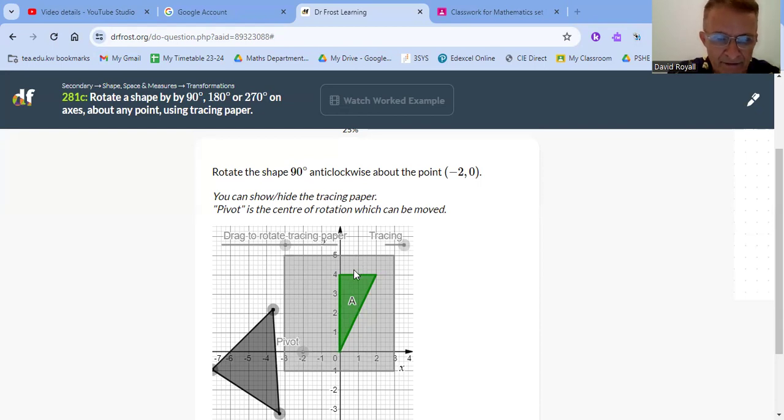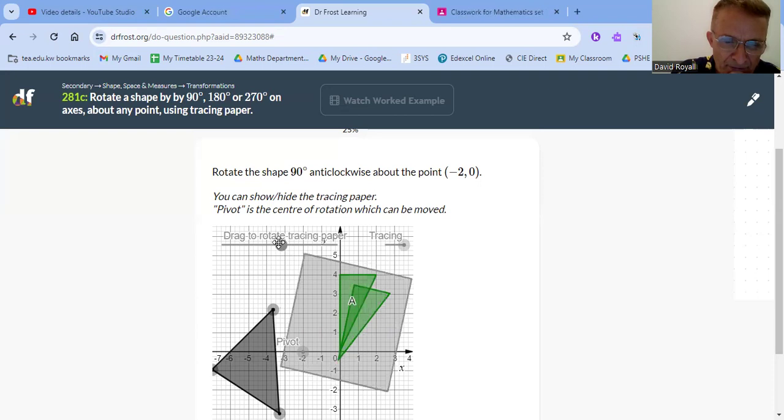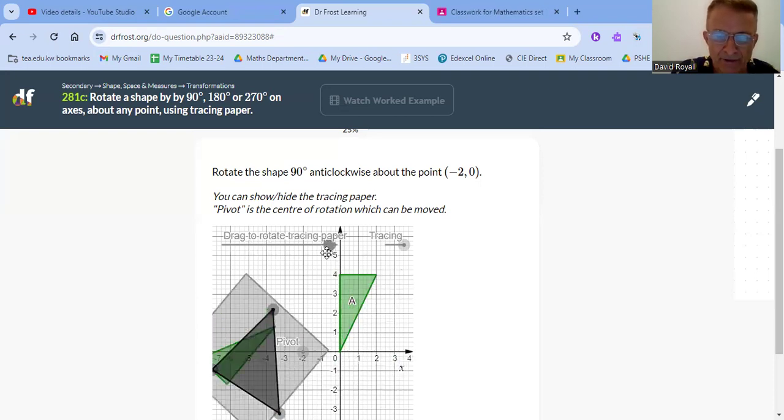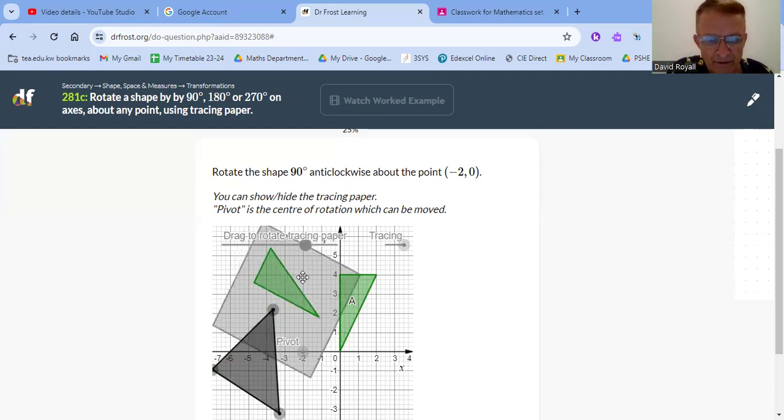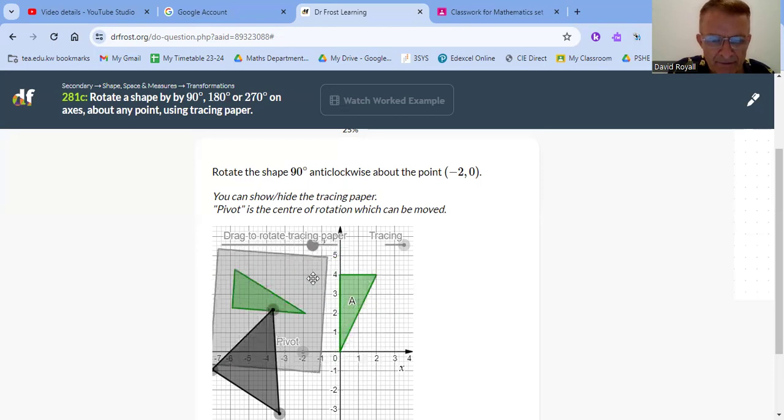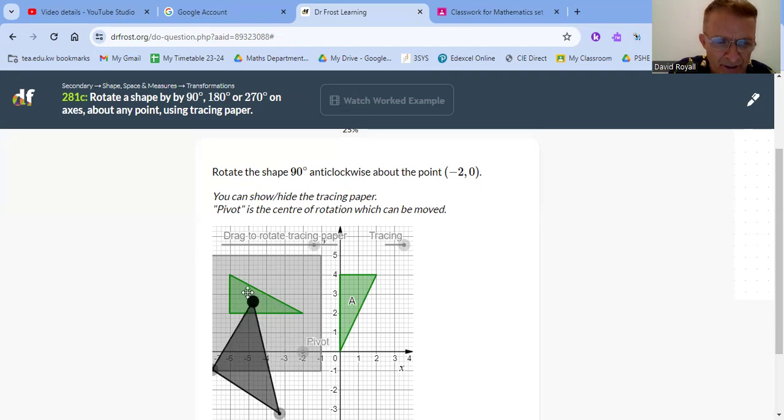It's that way. So what you would do is you would put a pencil on there to hold the tracing paper down, and then you would swing the tracing paper, not that way. No, it's going the wrong way. That's better. It's this way. Over there. I want to get that straightened up. Right. There we go. Nice and straight. So let's pop them 3 things over there, and we've done our rotation. See? Good, isn't it?